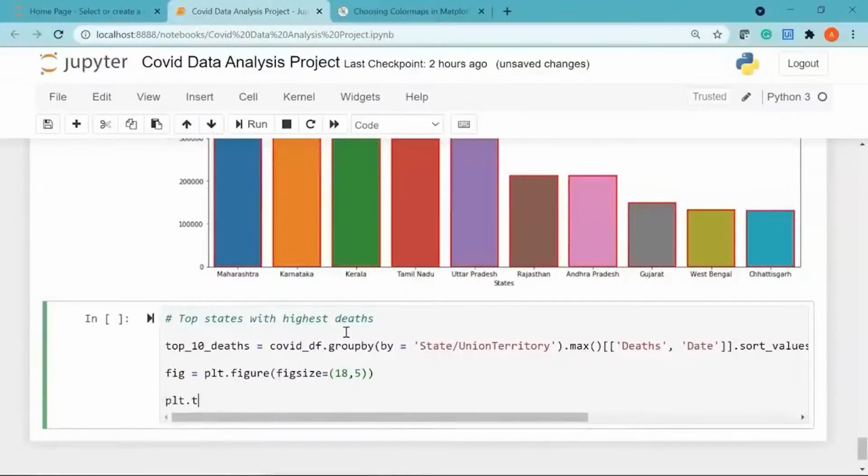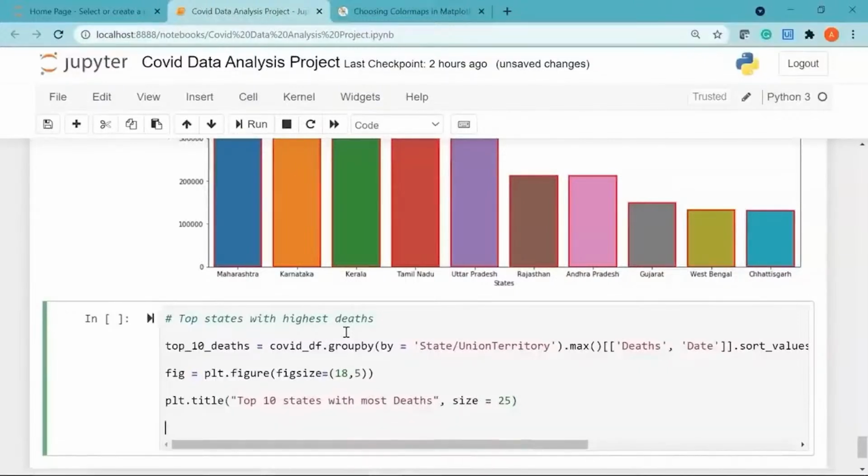Now let's give a title. For that I'll use the title function which is present in the Matplotlib library. I'll say top 10 states with most deaths, and let's give a size to the title, 25. Now it's time for us to give the axis labels. I'll just scroll down.